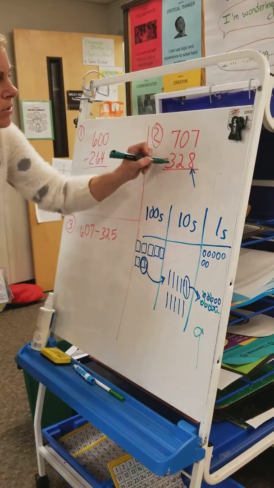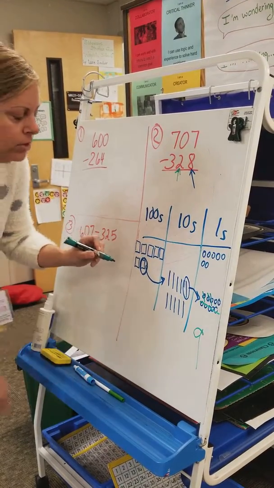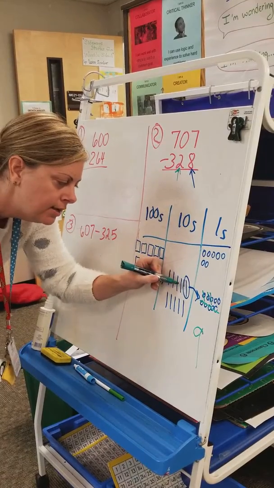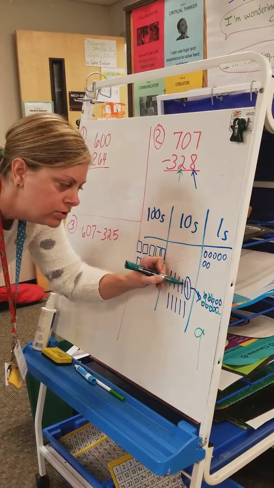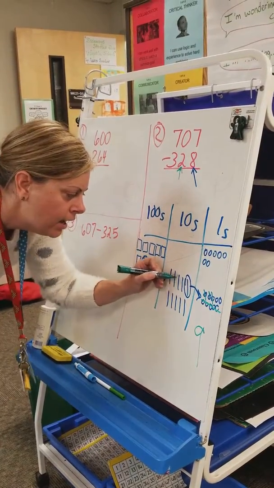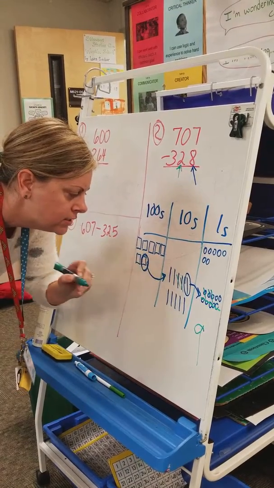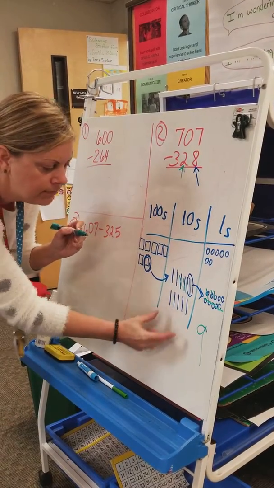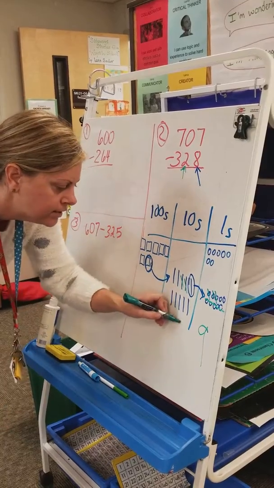I look at the tens place. I need to take away 2 tens. Doesn't matter which 2, but I tell my students I can't take away the ten that I've already used to ungroup and help the ones place. I have to choose 2 new tens to take away. And I count what's left. 5 plus 2 more makes 7.